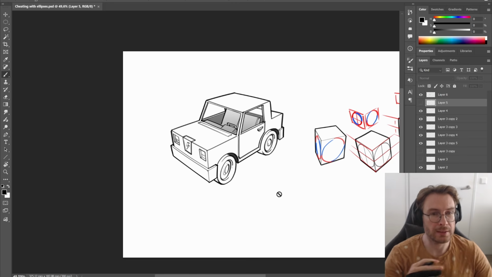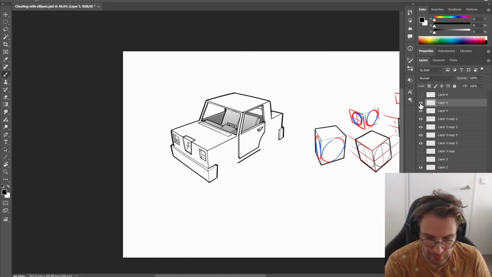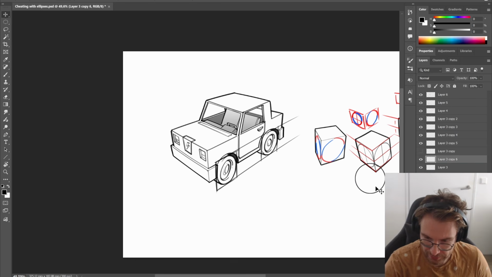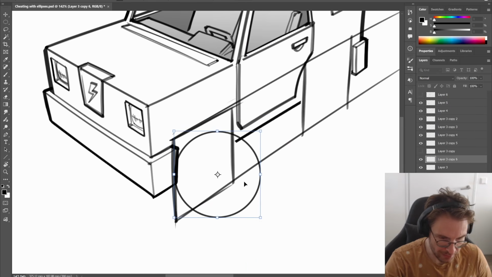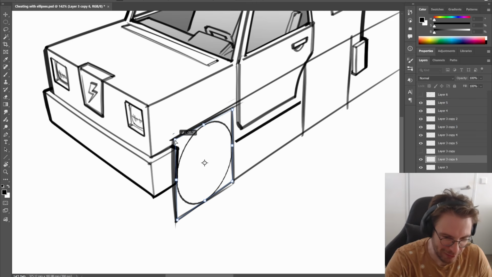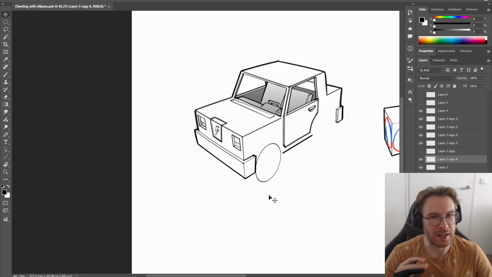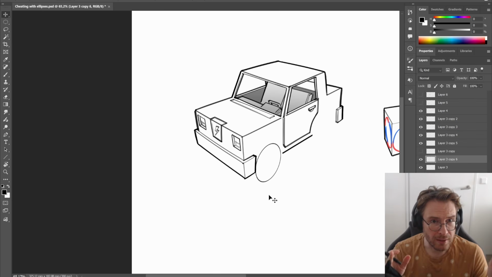Bing, bang, boom, look at that. That's how you do tires very easily, if you need to. Of course, you don't need to draw it by hand. Did I delete the things already? Yes, I deleted. But of course, you can just duplicate these layers as well and just keep on putting these in here. And of course, then your wheels are going to look a little bit tighter. So basically, you can build your lines out of these as well. But this is a nice way of cheating.